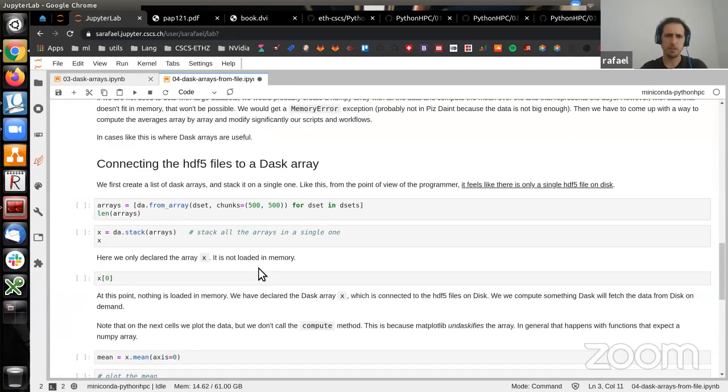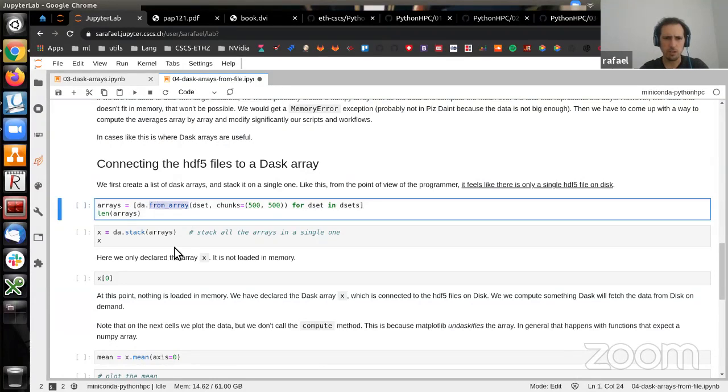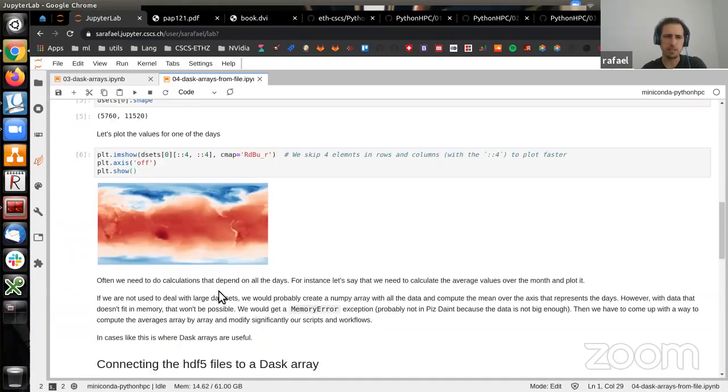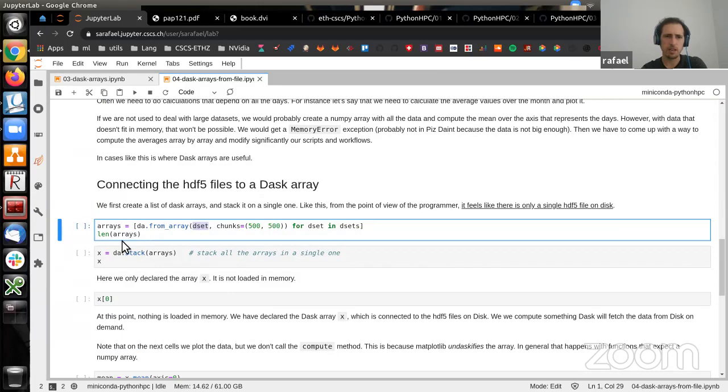For that, we create a Dask array using this function that I'm introducing now, from_array, and we pass the list of HDF5 files. We pass it to Dask array, and we create a list of these Dask arrays connected to the files. So the Dask array is connected to the HDF5 object, and the HDF5 object to the disk.